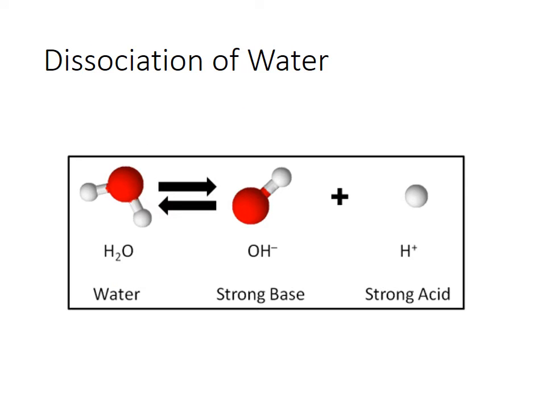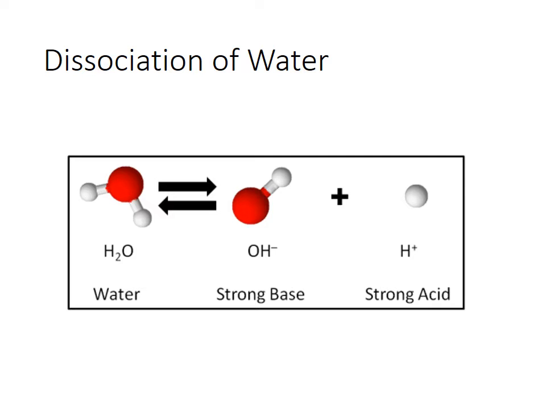Water has this property we call dissociation. We start off with our water molecule, H2O, and it will automatically, on its own, split into hydroniums and hydroxyls. The hydronium or the proton, the H plus, is a positively charged ion, and it is what makes an acid an acid. Acids are based on the concentration of those protons.